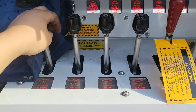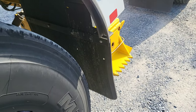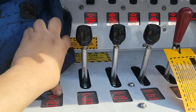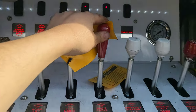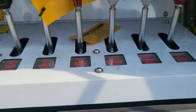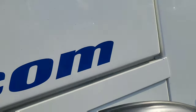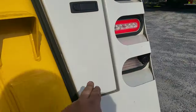This is the main control panel and you can do everything from here. The spades - which are the feet on the bottom - go in and out when you're winching stuff out so the truck doesn't move. This controls all the booms, the winch cables - there are two cables up there - underreach in and out, and the fold. There are some extra straps. If you don't want to use the remote, or if the winches aren't on the remote, you use this panel.